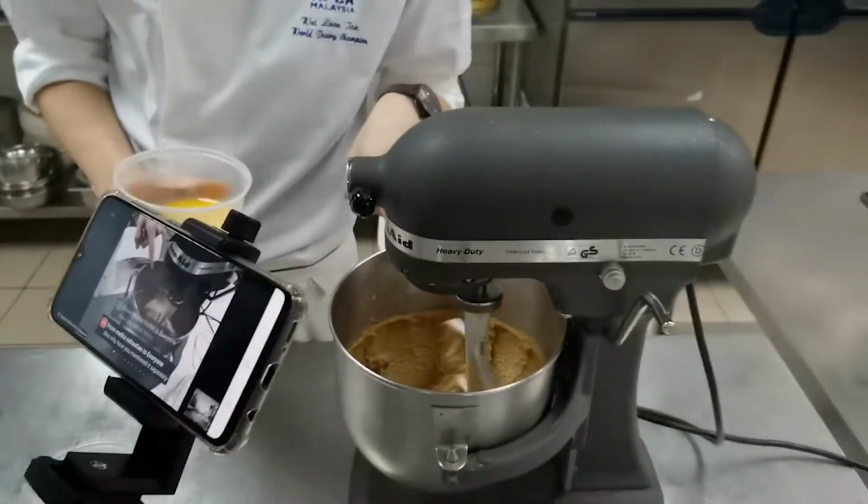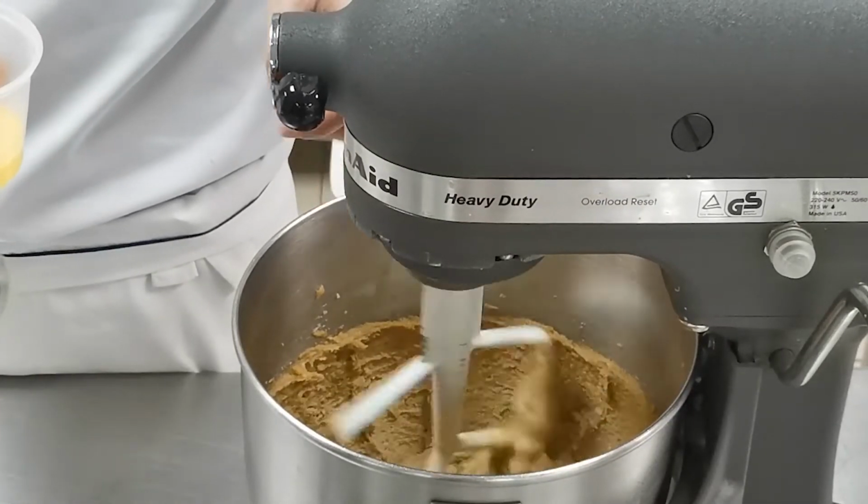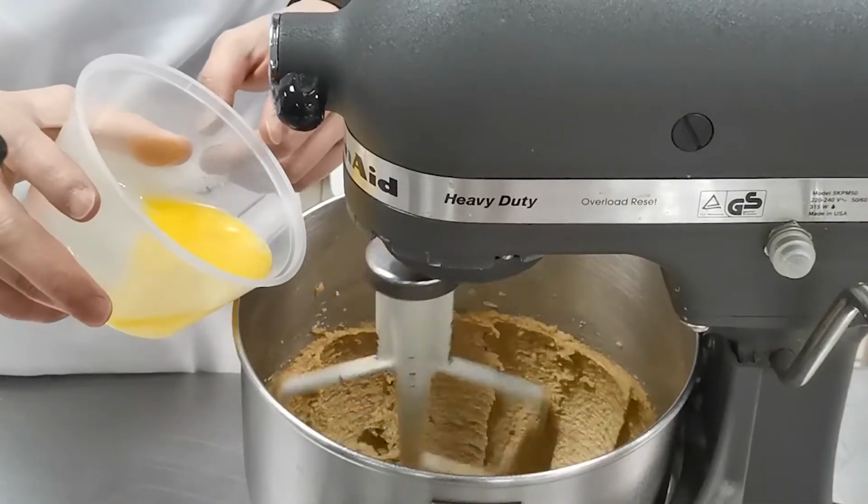Alright, so as you can see, now the butter starts to be soft and creamy, and you can see the color is lighter. I'm going to slowly add in the eggs.